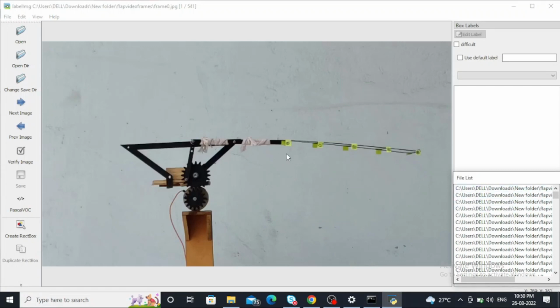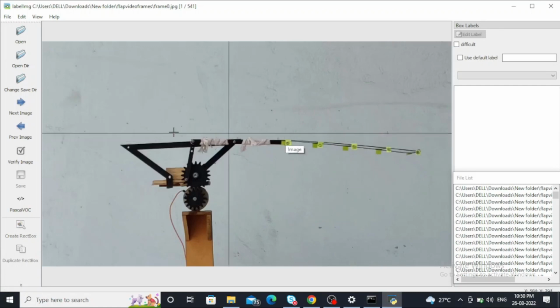So let's say I am going to call this particular marker 1 and this one 2, this one 3, this one 4, this one 5. So what I want here is for my object detection and tracking machine learning model to understand this one as 1 and keep on tracking it wherever it is appearing in the video. Similarly, it should track this one as 2, and this one as 3, like that. So we are trying to develop a customized object detection and tracking machine learning model. Now, how are we going to annotate this? First, right click somewhere here, then you will see this Create RectBox. Click on it.